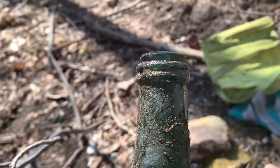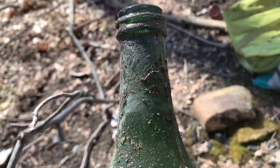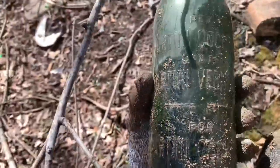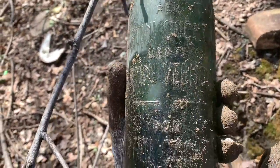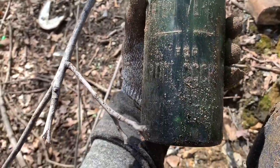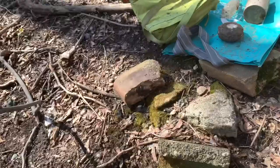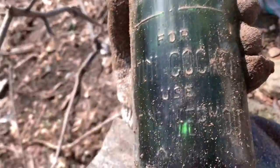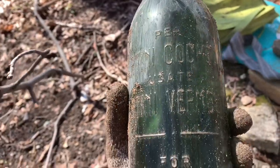So I thought this was just probably a normal wine bottle, but it's kind of an interesting lip. I pulled it out, and oh my god, it's embossed — it's a martini mixing thing. Whoa, it's embossed all over! I have an acid-etched one of these at home that I bought, but I haven't seen the embossed one. Oh my god, that's so cool! I'm so glad I went digging today, even though I really shouldn't have.